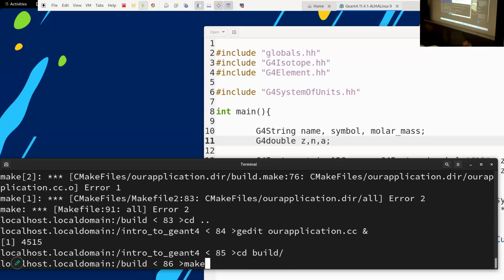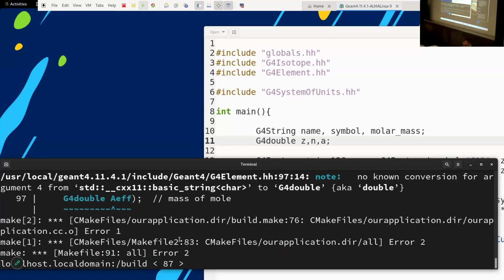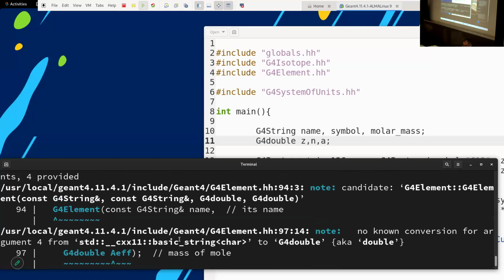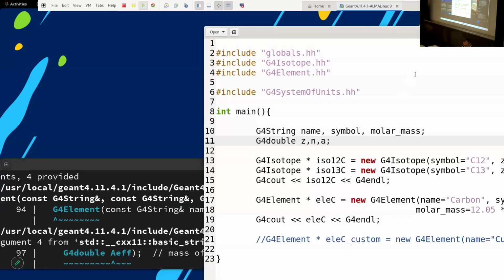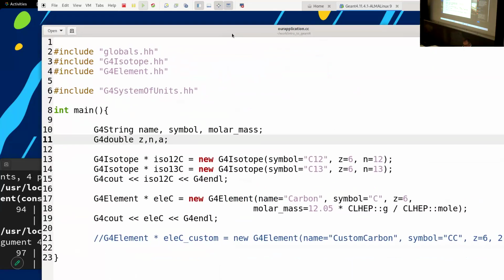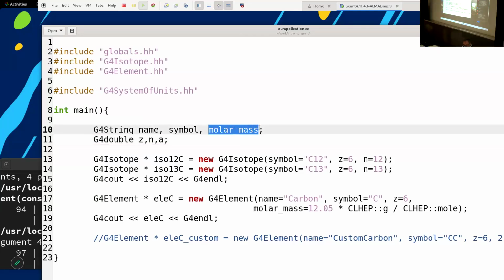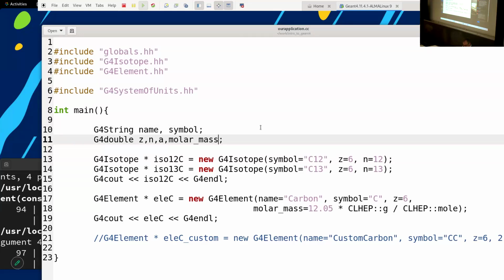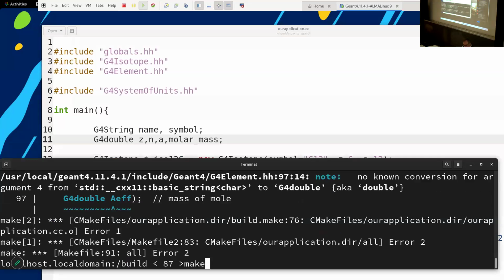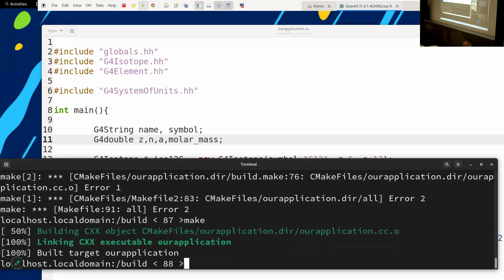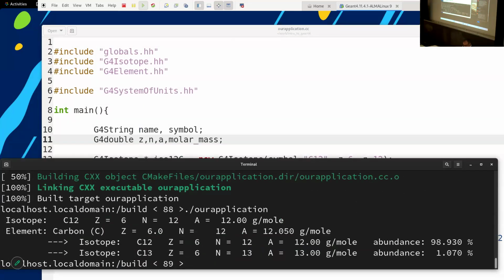And if we go to build and remake, the molar mass should be double, not a string. Should be a number. Yes. And if we execute it now, it should be correct. Yes. Thank you.